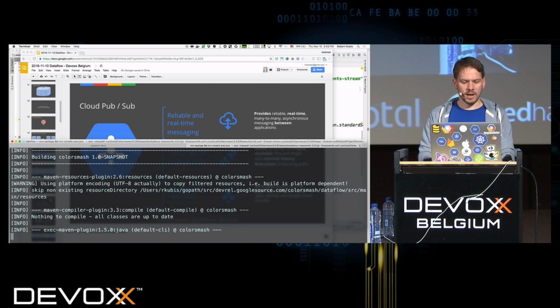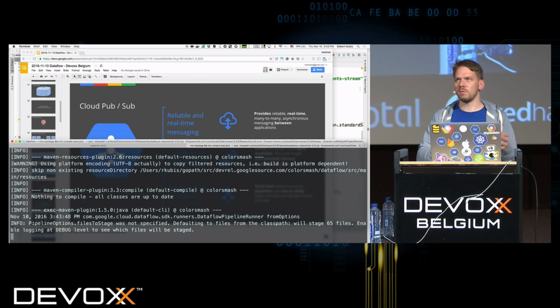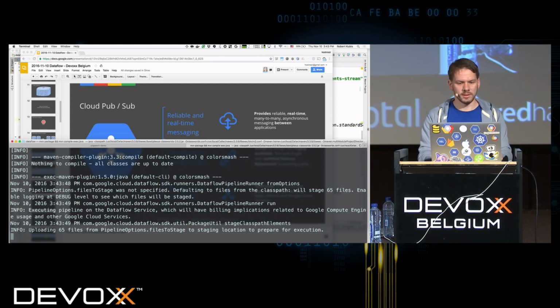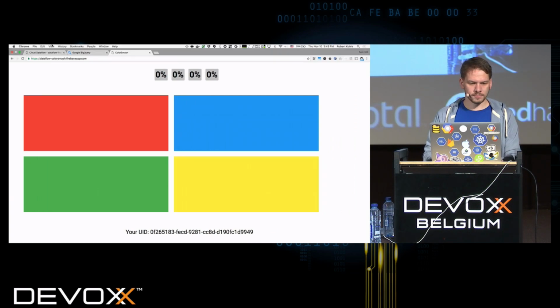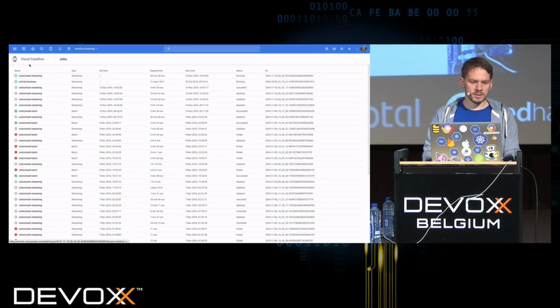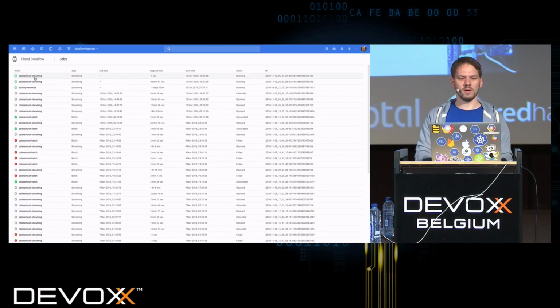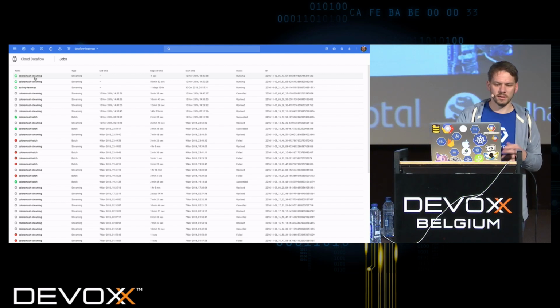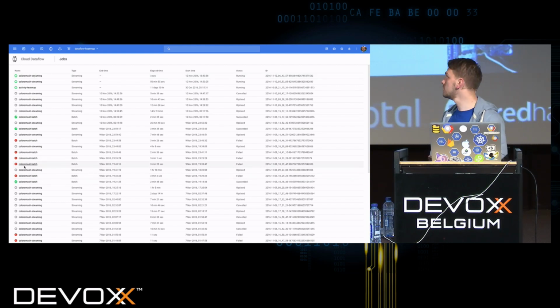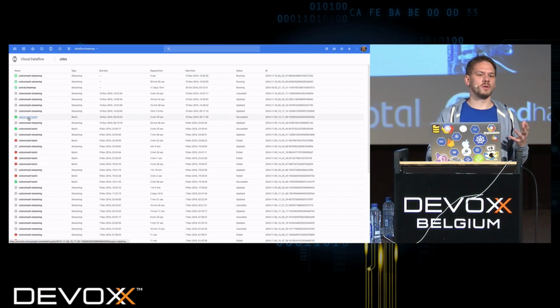All right, so probably most of you know Maven runs through and deploys my job right now. What we're going to see in the Dataflow console is all the jobs. And you see here, I did a little bit of trial and error, I had some errors here. But it shows you all the jobs that are running. It shows you the streaming and the batch processing jobs. You see right now that we started our new job.